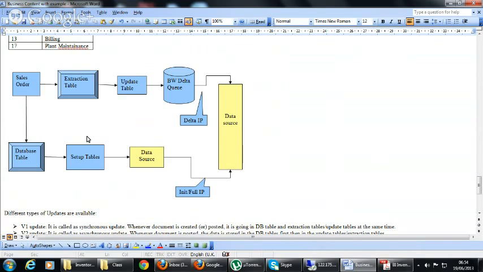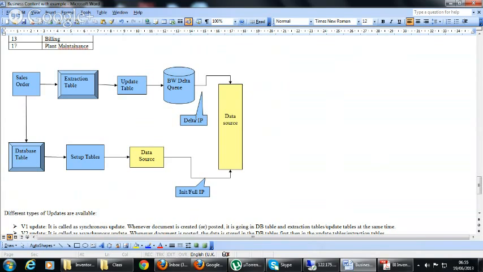From the sales order, the data is posted directly to database tables. From database tables, we have setup tables, and it again passes to the data source. From there, we run the init or full info package, and by running it we load the data to the data source.